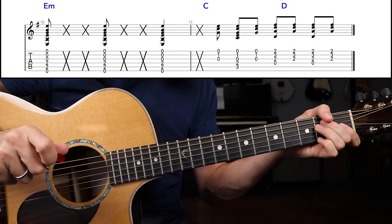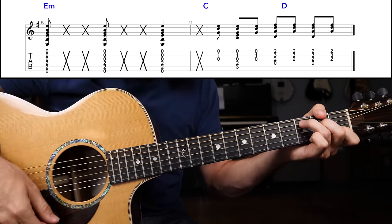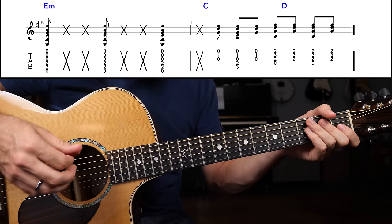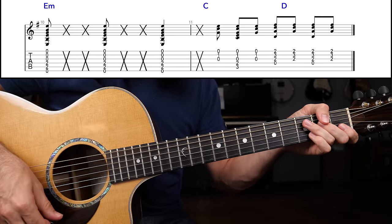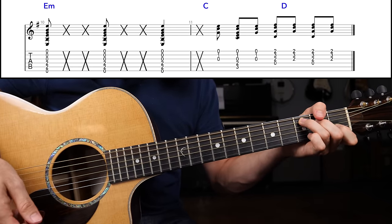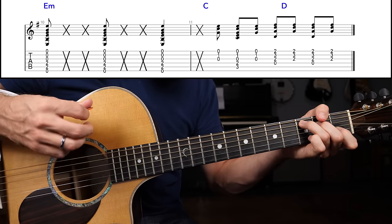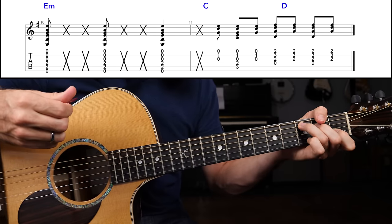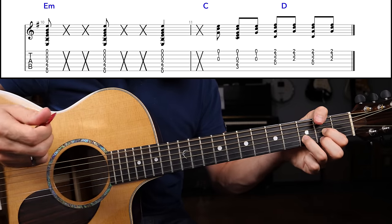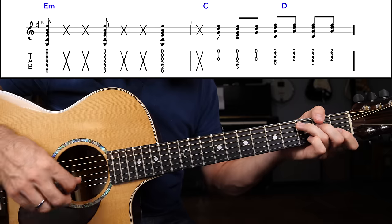Okay, now moving on to the next measure, we'd have. All right, so a dead stroke to get us started. All right, then we're gonna play up, down, up on the C major chord. So, dead, up, down, up. Then move to the D major chord, down, up, down, up. Put that measure together and we have.